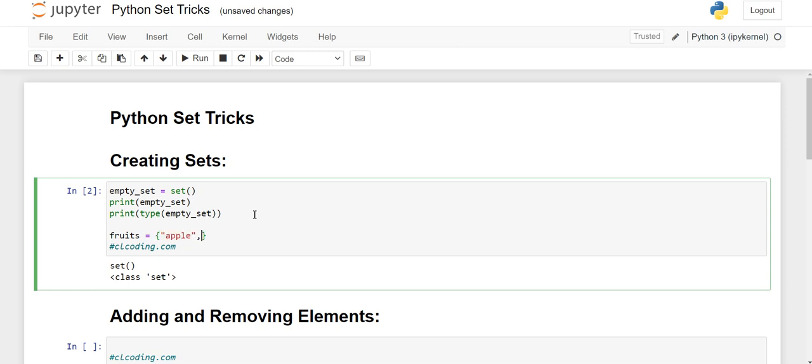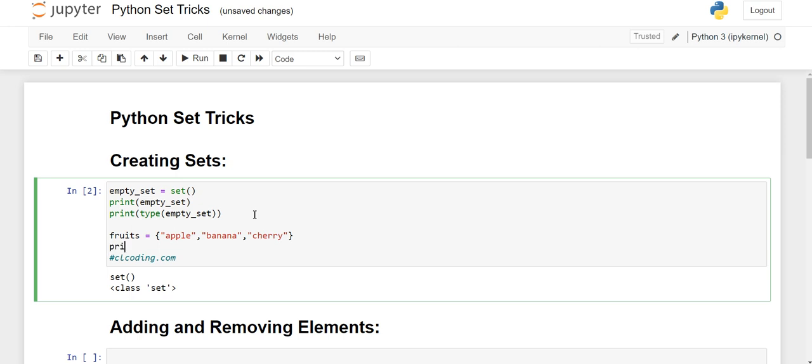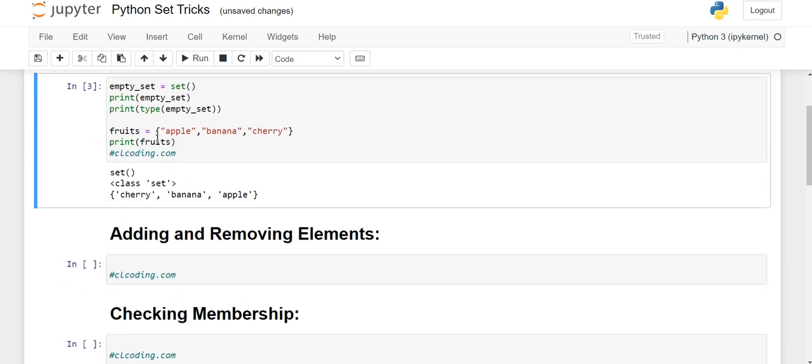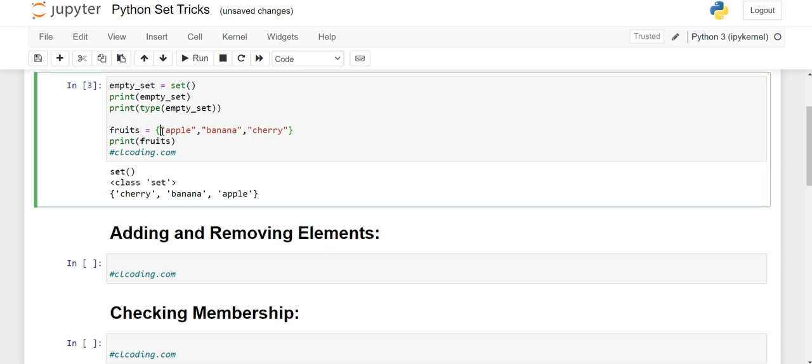So you can store like this, and when you print, you'll see when you have initial values, you can create a set like this. And when you have to create an empty set, you can create it like this. Remember to use the curly braces because a set is stored inside the curly braces.